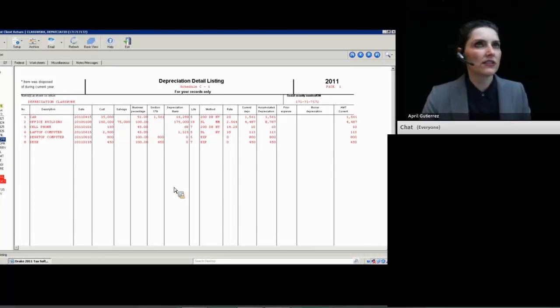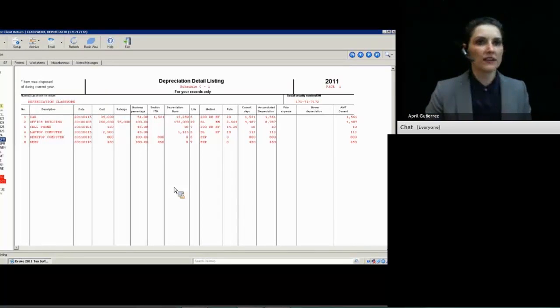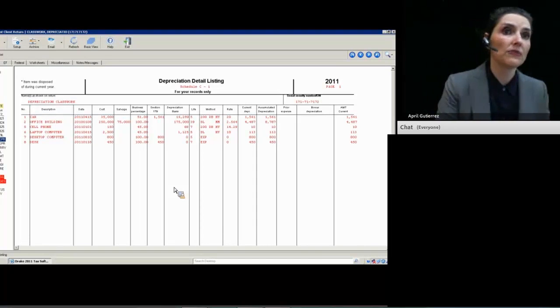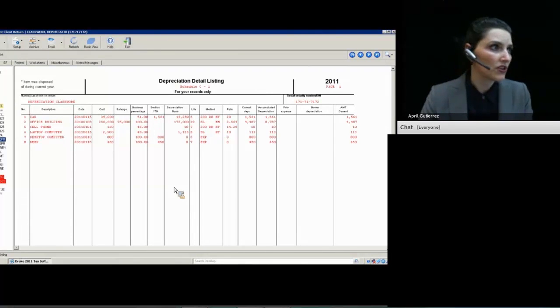Now, if you're using other software, and I'm trying to think, ProSeries in particular, I used that at one point, and it really walked you through a lot of stuff to make decisions for you. When you don't know what you're doing, it can kind of be a crutch. And you might have a software that has been doing all of the thinking for you for so long you don't even realize what it's thinking its way through. But Drake is not one of those softwares. You got to know what you're doing, or it will give you the wrong answer every time.